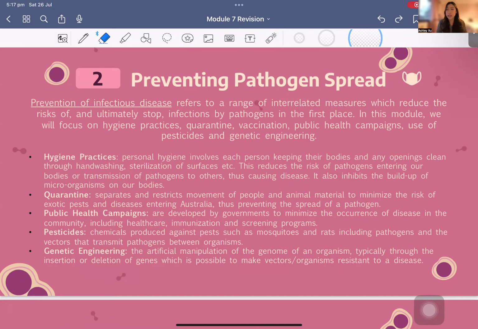Okay, we're looking at gene drives for mosquitoes carrying malaria. That is from Module 6, so go back to Module 6 and review that if it sounds unfamiliar. But that is also a prevention method. Now, gene drives are not implemented very widely because there are a lot of ethical and social dilemmas that come with it. So that is probably a future direction for preventing pathogen spread.